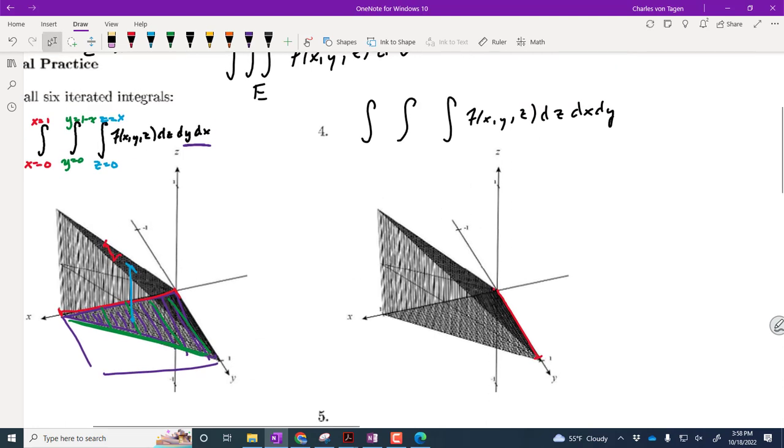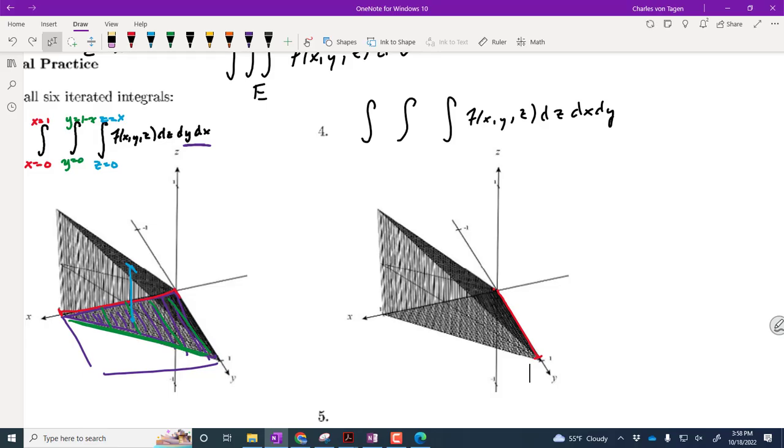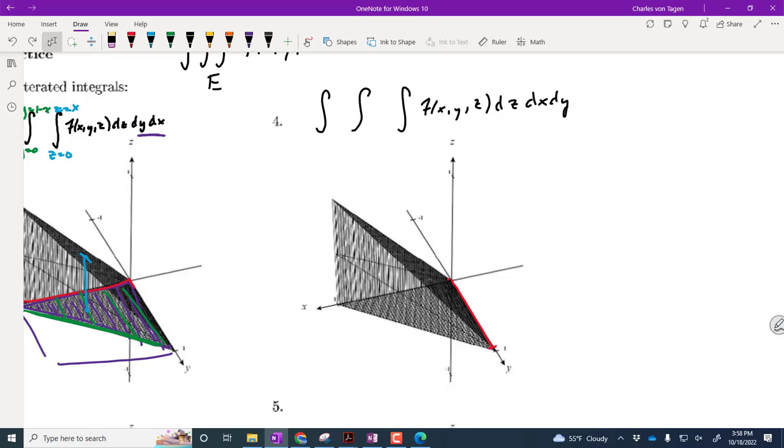Again, folks, if you're changing the order of integration, don't try to just think about how you can move these things around. You really do have to sketch your region, at least your domain region, to be able to do that. You cannot just start moving these pieces in the limits of integration around. That may work for 1 or 2 or 10 problems. It will not work for all, and it's not the correct way to do it. And eventually I will find a problem that you completely missed because you've done it that way.